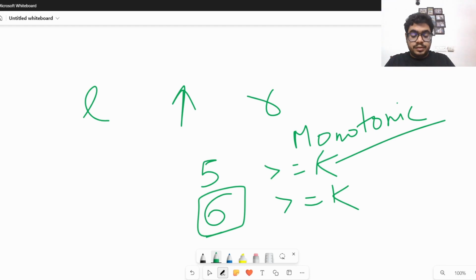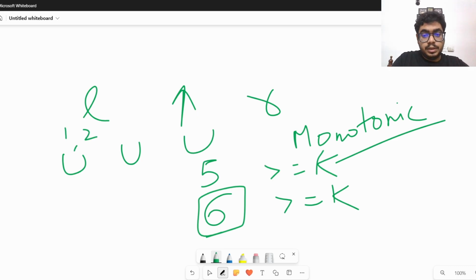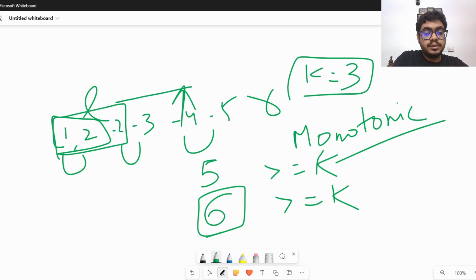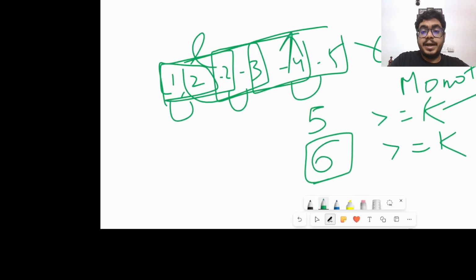But here the problem is that let's say we have subarrays of length 2 and one such subarray, say 1 comma 2, and our k was 3. So if one such subarray had sum equal to 3, and let's say we have minus 2, minus 3, minus 4, minus 5. If we take length 2, the answer is true because 1 and 2 sum up to 3. But as soon as we increase our length to 3 and try to take subarrays of size 3, you'll start seeing that none of them will sum up to greater than or equal to k.